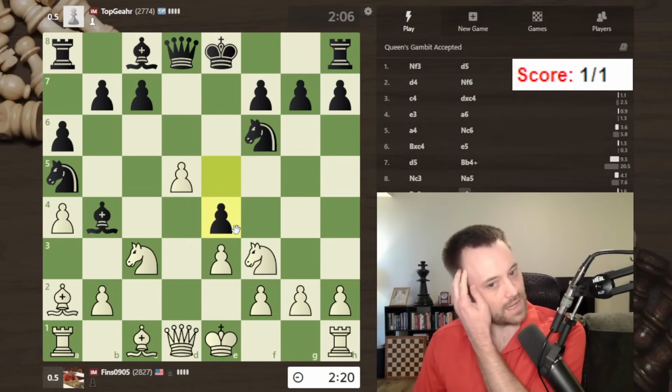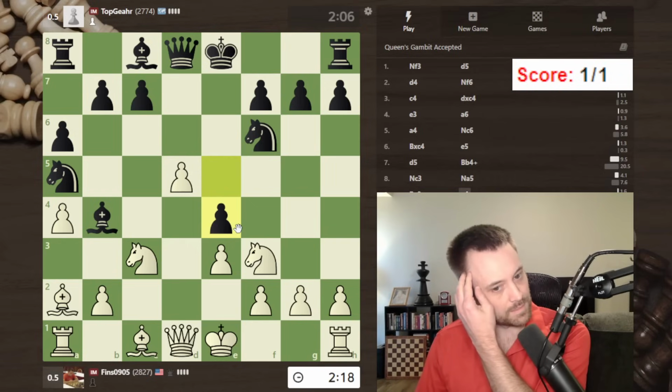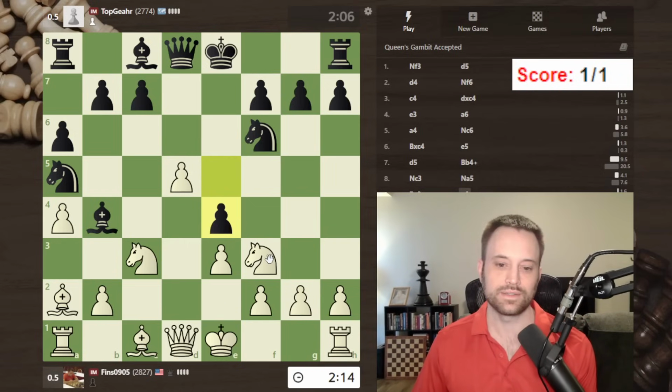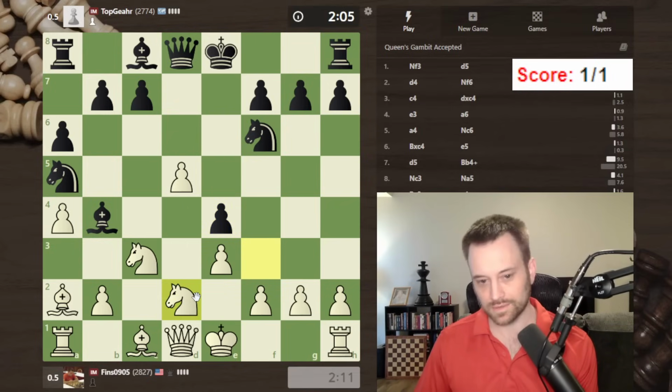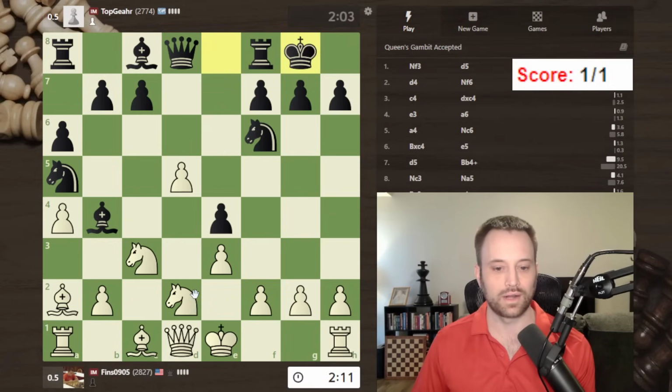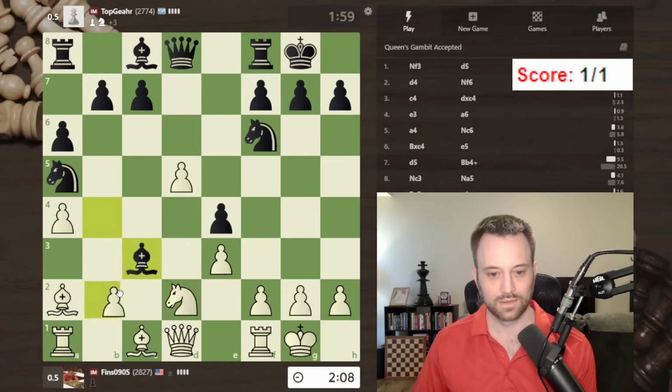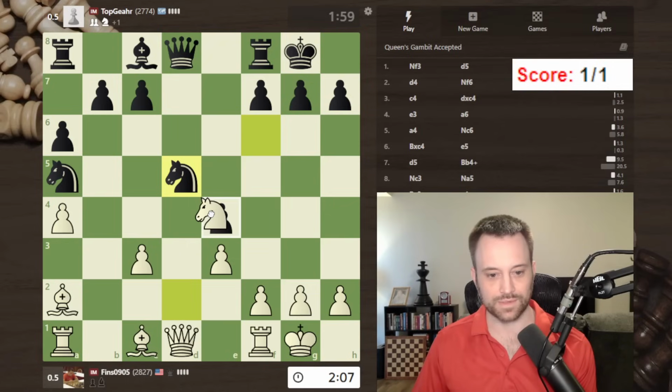Knight d4, they can take on d5. Not sure I'm getting much compensation there. Knight d2. Let's go knight d2. I'm not sure this is great, but again, I don't want to burn too much time. So I'm thinking if they take here, I take this one now.